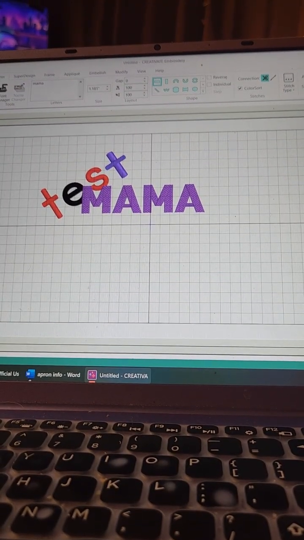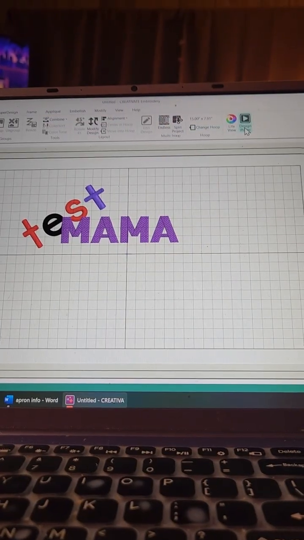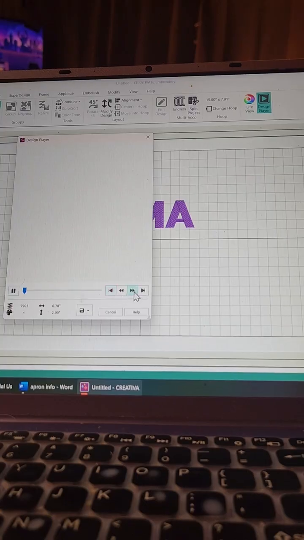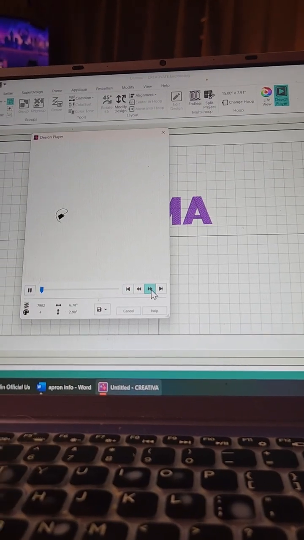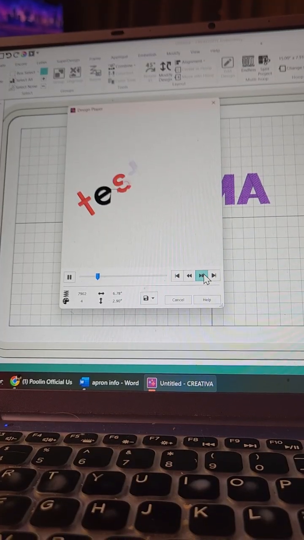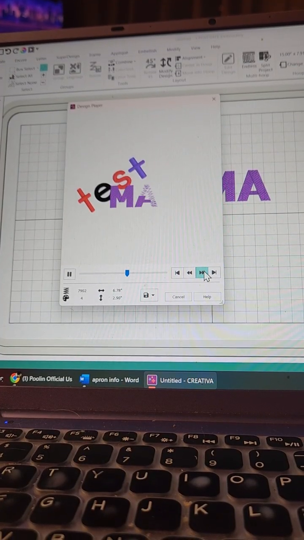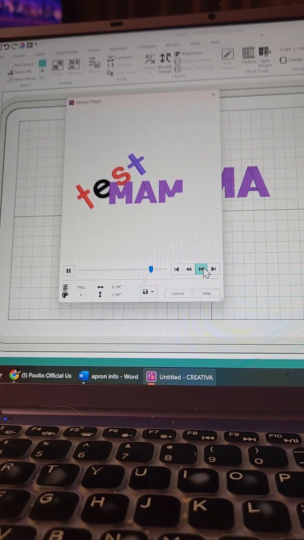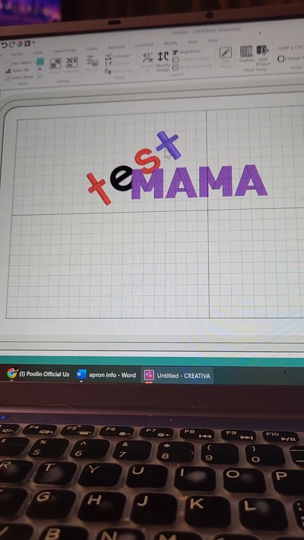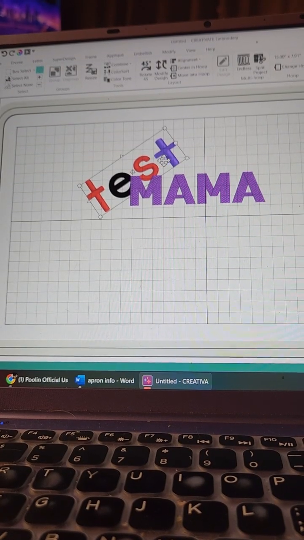And when you go to view it, that's how it's going to stitch out. So a lot of playing around just to figure out what you want to do with it.